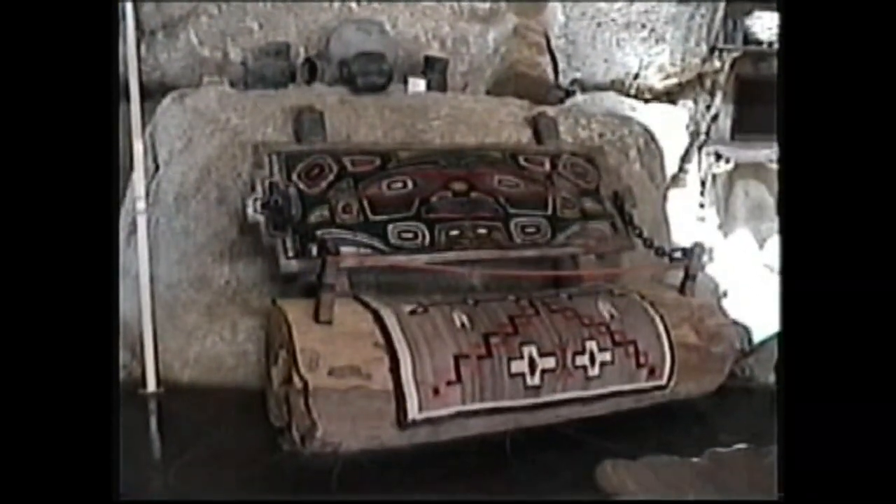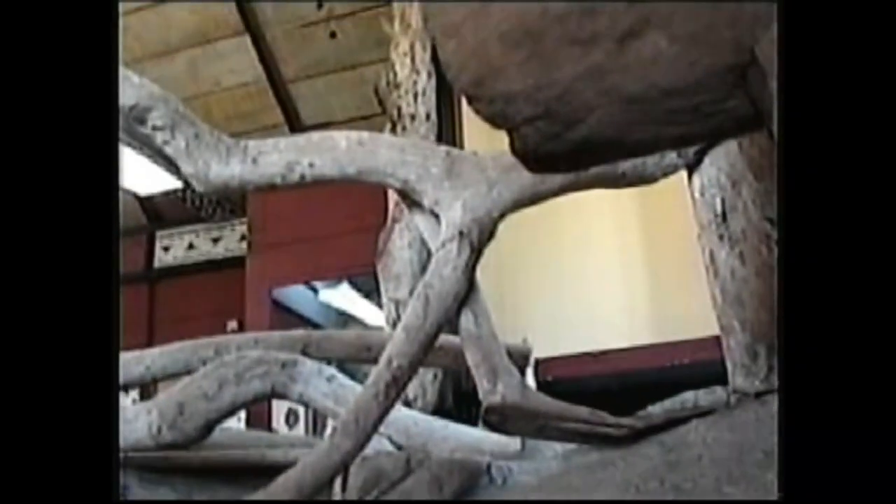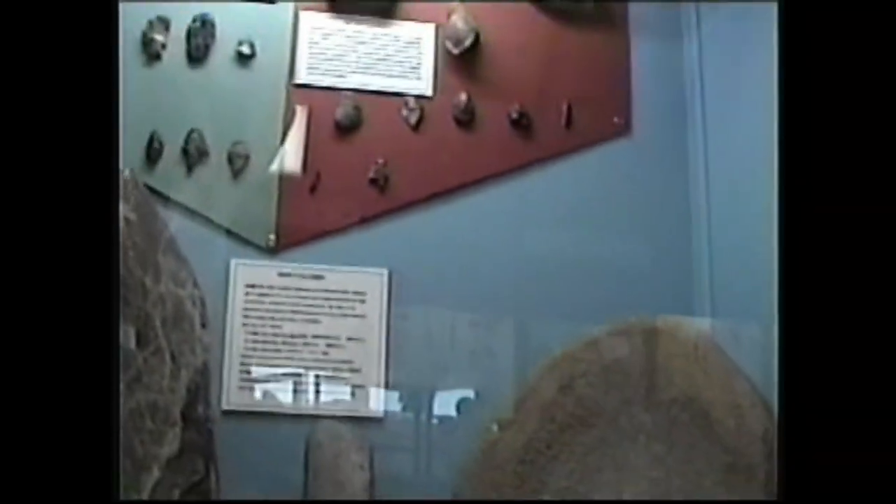This looks like a small room that he had, all made out of rock, and he just kind of built around it. As you can tell, he collected an awful lot of different artifacts. It looks like he tried not to disturb any of the mountain. You can see that he was into arrowheads and maintaining things he found out in this area.